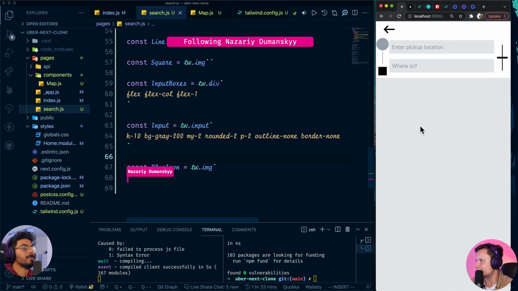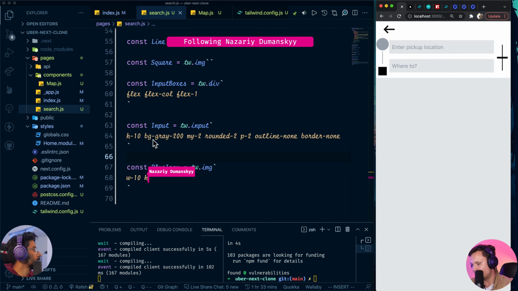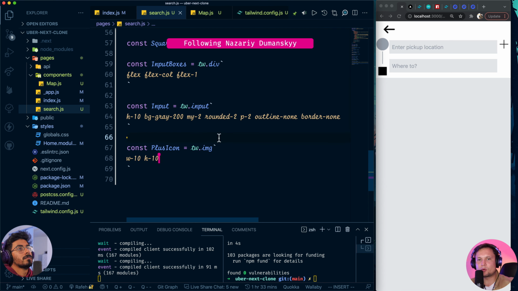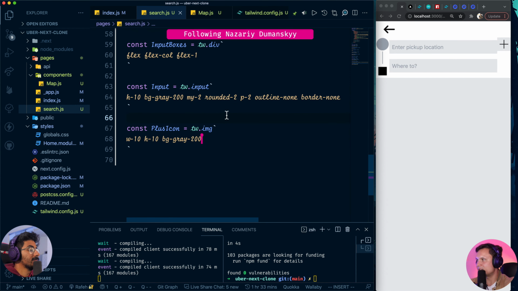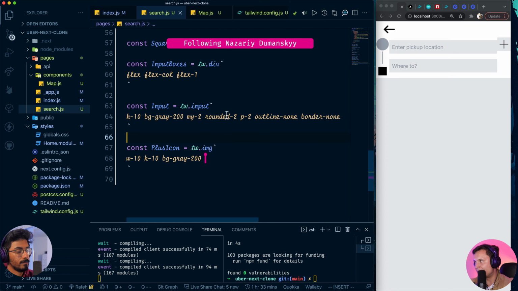So the first thing I'm gonna do is for the image, let's give it a width and a height. So w-10 and h-10. Okay. So now it's a little bit better, hopefully. I'm going to go ahead and give it a rounded-full. Now to make it into a full circle, the first thing I'm gonna do is a bg-gray-200. That's gonna give it, you see right there. So that's all good. Okay. But how do I make it a full-on rounded circle? What do I do here, Kazi? Give it rounded. Yeah. Border radius, 50%. But with Tailwind CSS, we use something called rounded-full. Boom. See? Right there. Just like that. It is the way we want it, okay?